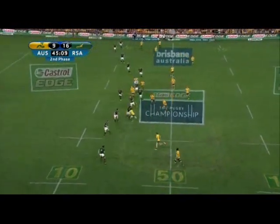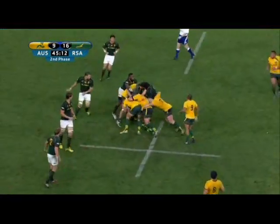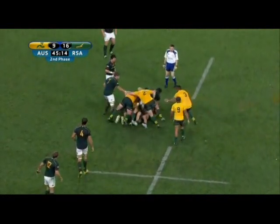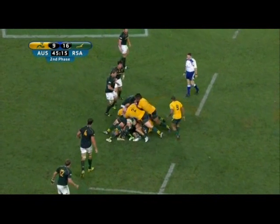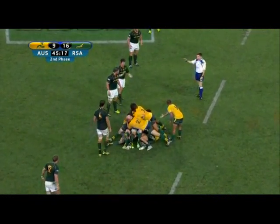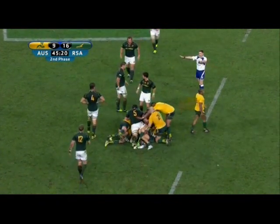In this example, Ashley Cooper takes the ball in, and you can see that the players are swarming in. Again, no doubt the Springboks have got a call, and all the Springboks have to do here is hold the ball up long enough for the referee to call maul, and then it can collapse and they just hold on to the ball. I don't know whether Genia is indicating that they're holding on to the ball and he thinks they should be penalised, or whether he's indicating that he thinks the ball is immediately available.